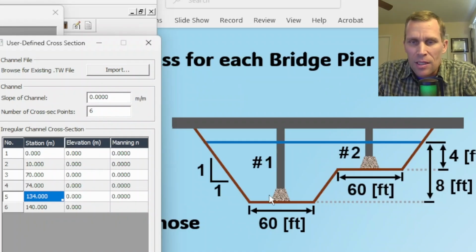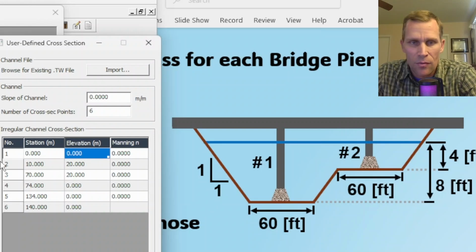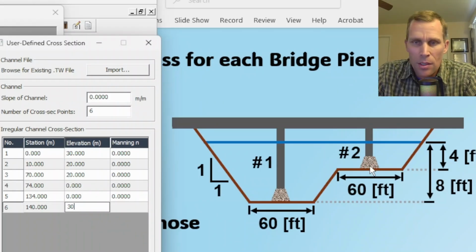I'm going to arbitrarily set the elevation of this Thalweg location, the base of Pier 1, as about 20 feet. Doesn't really matter as long as we're consistent with our elevations. 20 feet plus 10 feet up to the lower chord of the bridge deck. That's the vertical elevation would be 10 feet because it's a 1-to-1 slope, 3, 0 for 30, which means the last point 6 would also have an elevation of 30. And then points 4 and 5 right here, which represent the same elevation as the base of Pier 2, would be, let's see, it would be 20 plus 4, so 24.